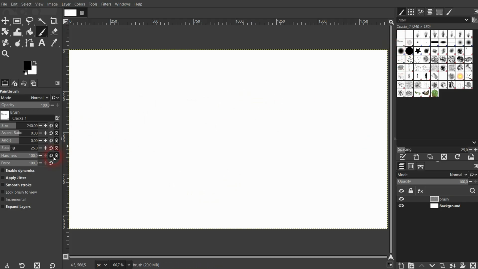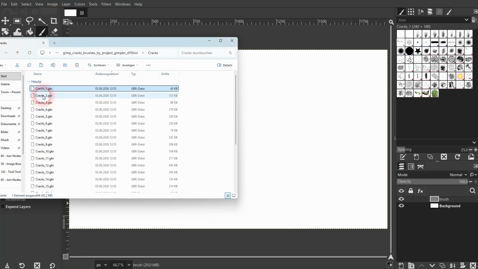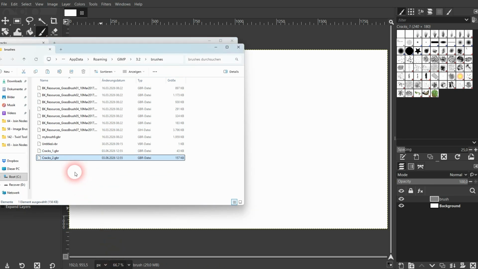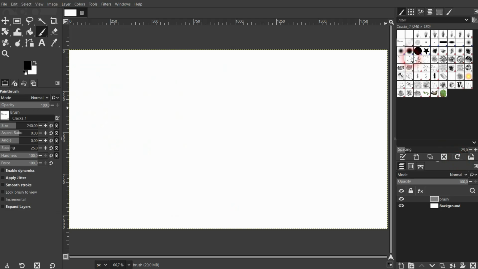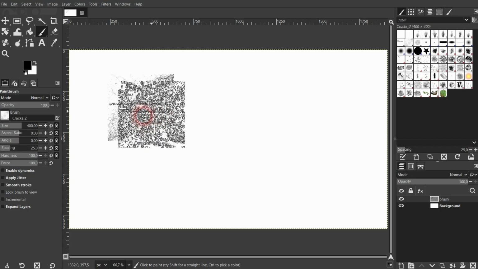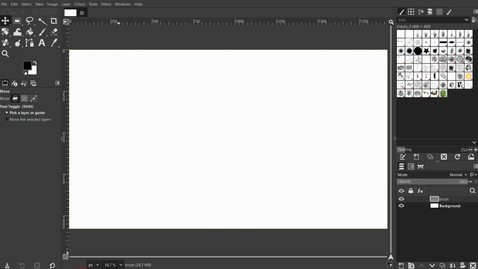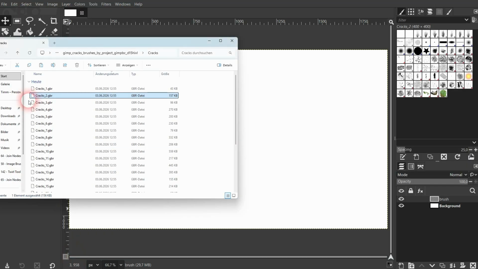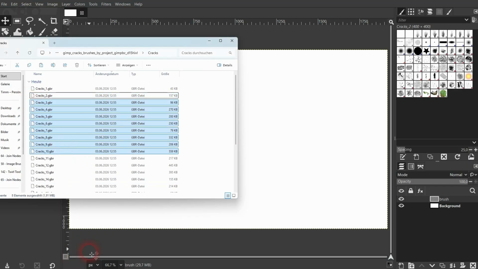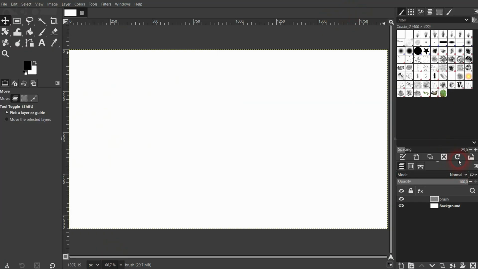Let me install another one from the folder. So we go over that again. I open my cracks folder. The GBR file, as I've said, is the important one. Ctrl C to copy, get back to brushes folder, Ctrl V to paste, and then refresh the brushes menu. And the second one also has some text here. Let me go back. And this time, let me just install a couple, so from 3 to 10 maybe. I refresh, and here we have them. So these are these typical crack brushes.